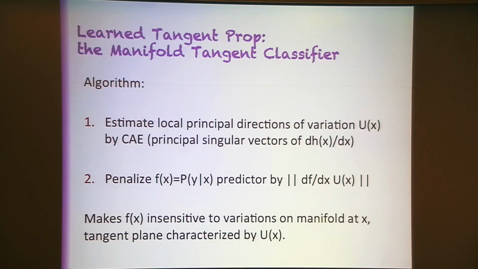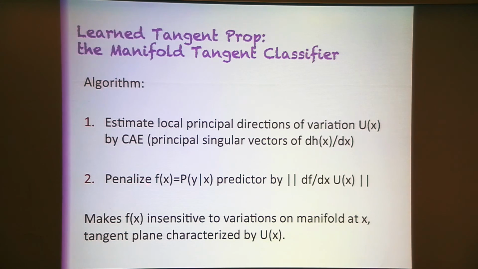We put them together into this algorithm, which we call the manifold tangent classifier, which is meant for classification but exploits the unsupervised learning of the local manifolds that I've been talking about. Once you know that a 2 can be changed in these and these ways, and for any example you know in which ways it can be changed and maintain its 2-ness, you can take advantage of that. So how do we do it? We first train a contractive autoencoder, but we're going to record the Jacobian matrix for every training example. Actually, we're going to record its leading singular vectors. So we're going to throw away the ones with low singular values and just keep the leading ones. And so that's the unsupervised part.